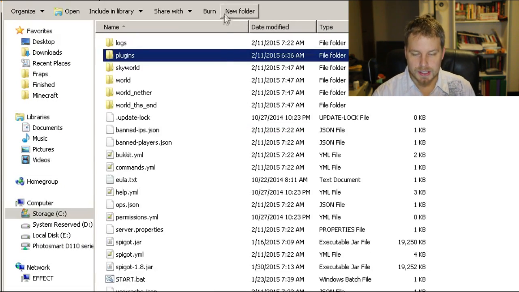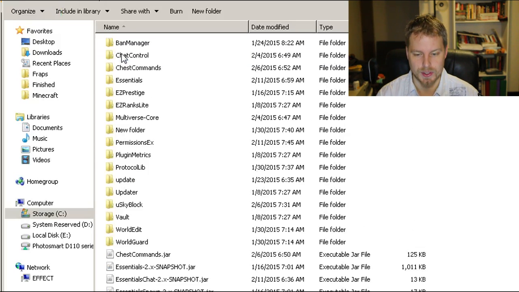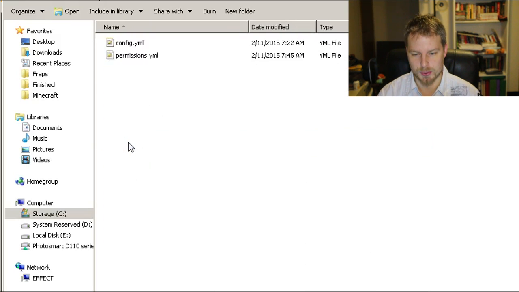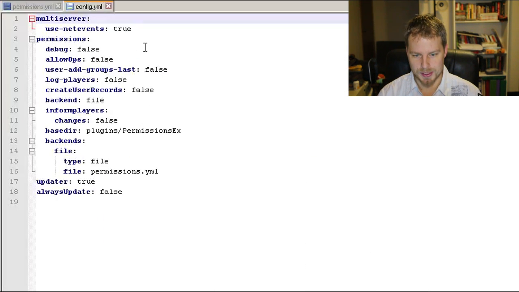Okay, so here we are in our server. We're going to take a look at the config file real quick. It should be quick and easy because we've done a lot of it in game, so it's not a whole lot to hit. But if you prefer to go through config files, here you go. So we're going to go into plugins, and then it'll create this PermissionsEX folder in here, and then we're going to open the config. Now, not a whole lot to go over in here. You pretty much can leave this by default.